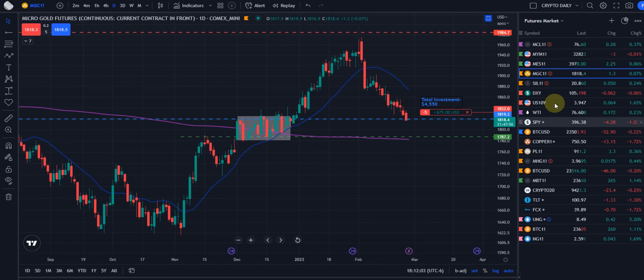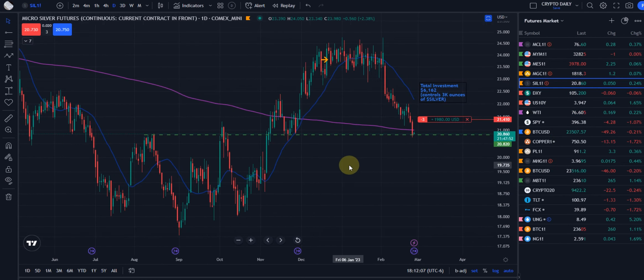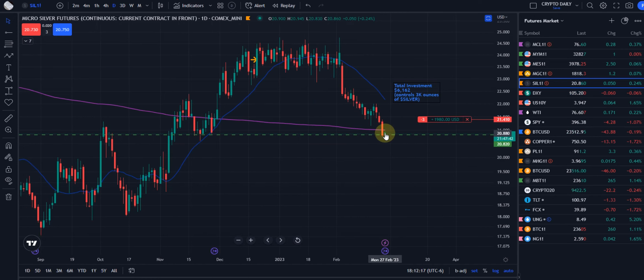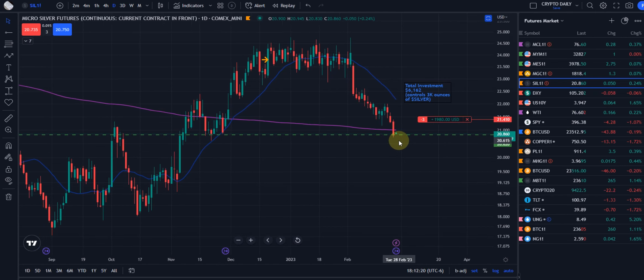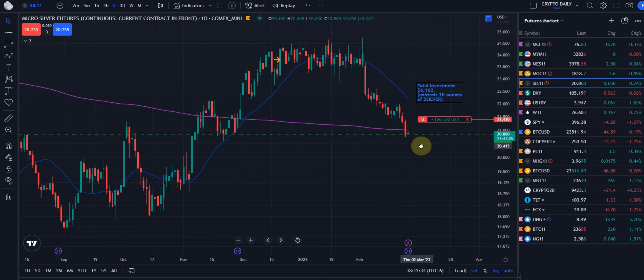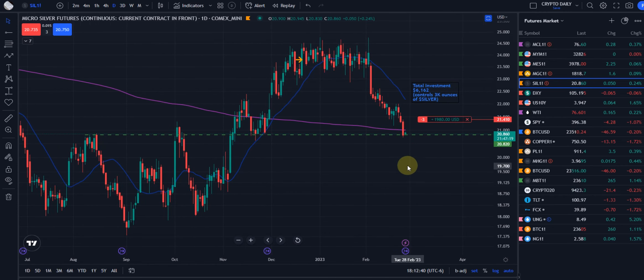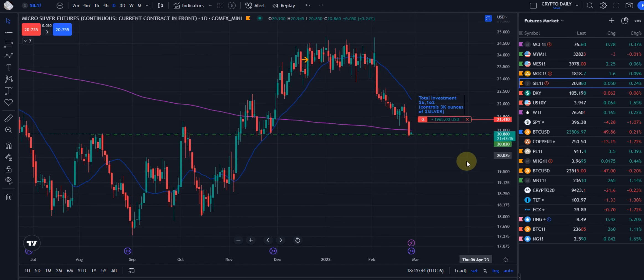Let's look at Silver real quick. As you can see, we're hitting a significant price level. We've already closed under the 200 MA, which is actually pretty bearish, unless we can get back up and over it within the next couple of days. If we get two days — they don't necessarily have to be consecutive — with price action closing under that 200, that very much increases the odds and probability of continued price action to the downside. And I still think at some point they're going to drive us down here to that whole round even number at $20.